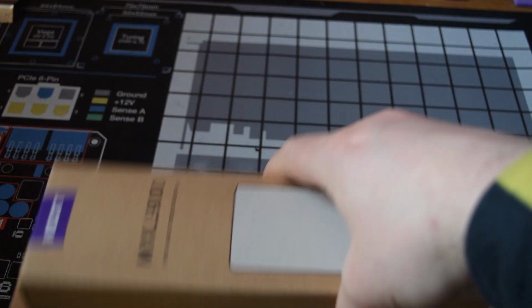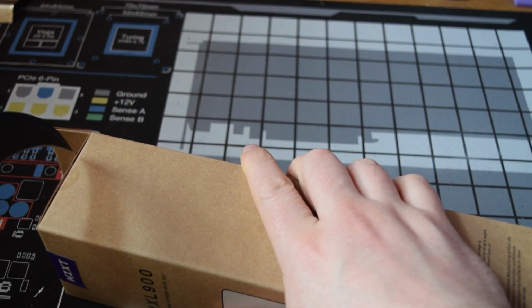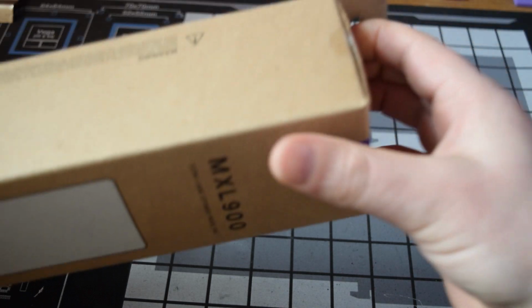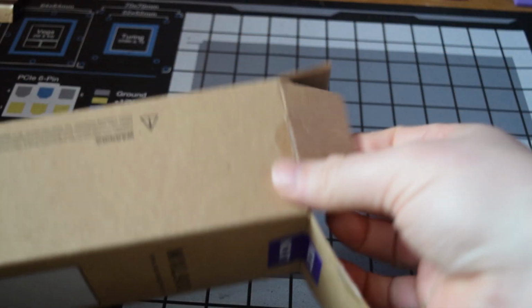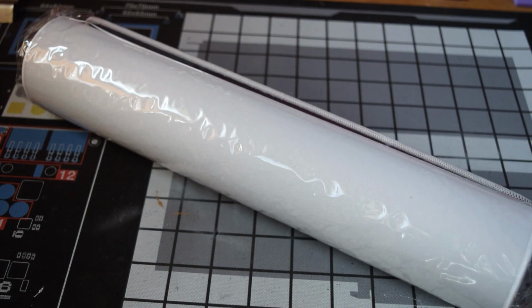And we'll start by unboxing a matching mousepad, so this is the MXL 900. And of course, as you can see here, I've chosen white for both the mouse and mousepad here. And not the usual colours I would normally pick because I assume I'm going to get these dirty pretty damn fast. But I really wanted to see what an entirely white mouse actually looks like in person.